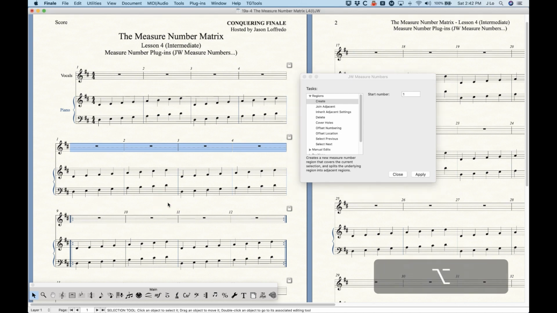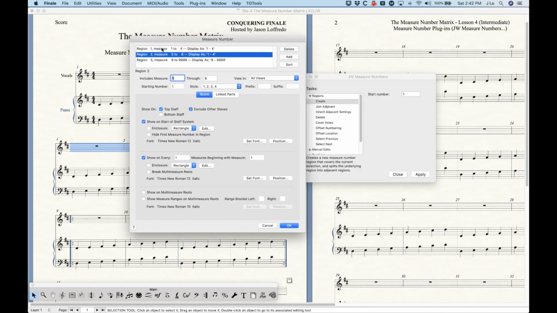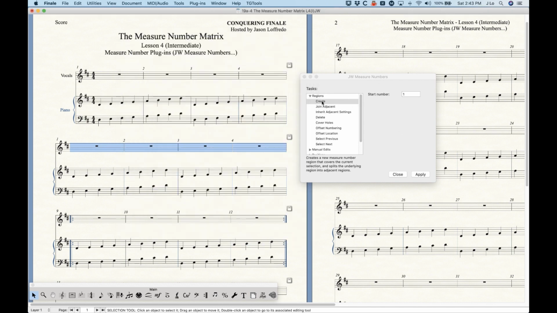Let's take a look at the measure number region dialog box just to see what's going on. Exactly what I said: you see that now there are three measure regions instead of one. And here's the new one, region number 2, which is displaying starting number 1, includes measures 5 through 8. So that is the create aspect of it, sort of the most important part of this plugin, in my opinion.